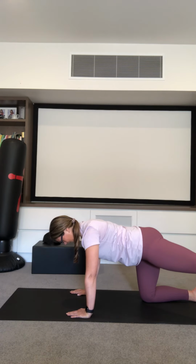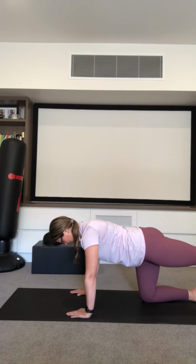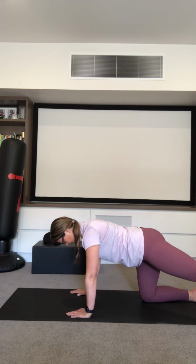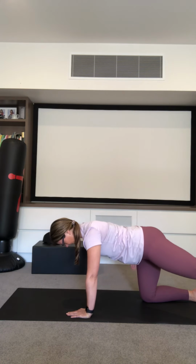Now you're going to take it out to the side, so to the side of your mat. Toe tap down. Bring it back to center. Take it out to the side. Toe tap down. Back to center. Now this is the challenging one. You've got to keep that leg vertical.